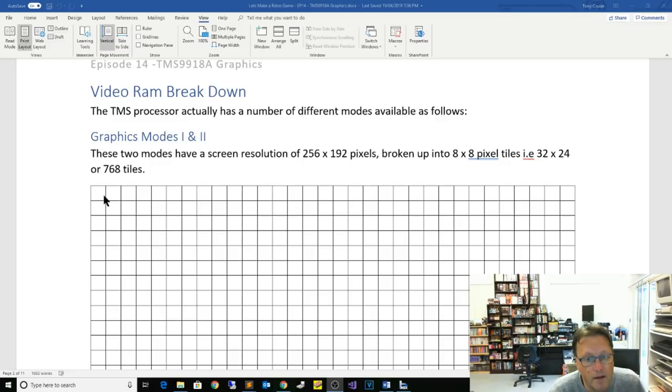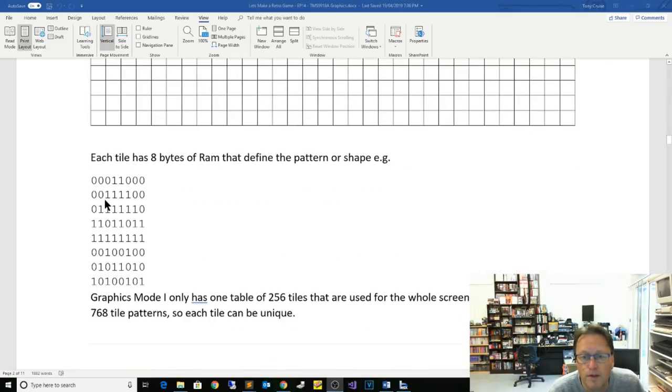So you've got the pattern defined by the sprite, and I do have some things here. So here's the information that shows the pattern of a sprite. So this is like making a little ball or space invader. It's actually a space invader if you look carefully. Probably should have had the graphics here as well. And it all is ones and zeros. So one means a pixel's on and zero means a pixel is off.